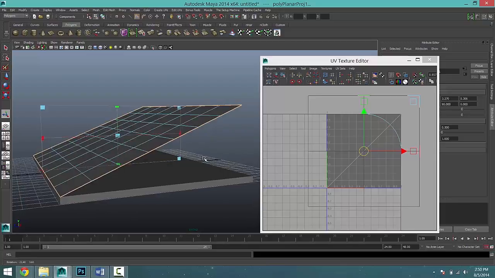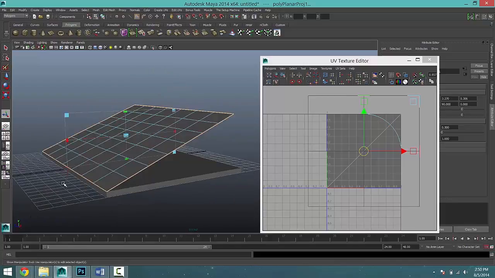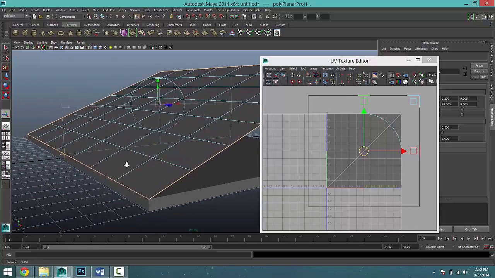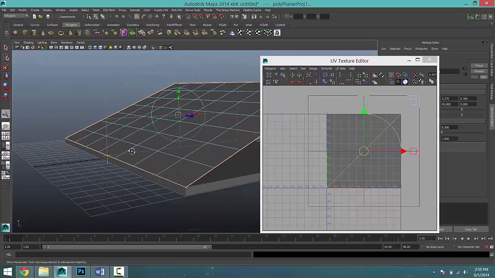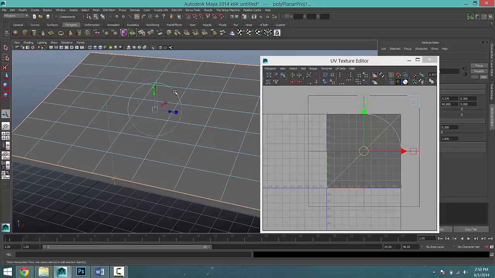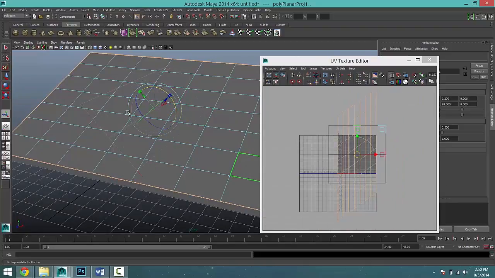Now you sometimes may have to move that plane that Maya has created by clicking at the bottom of that plane, and then it goes into a manipulator mode where you can change things around. Then you can rotate that plane. Notice what happens here as you rotate that plane.